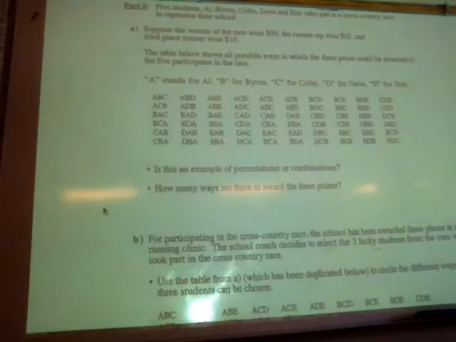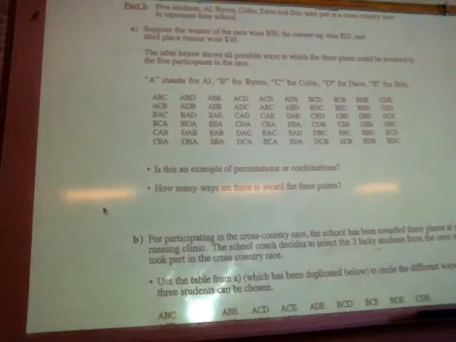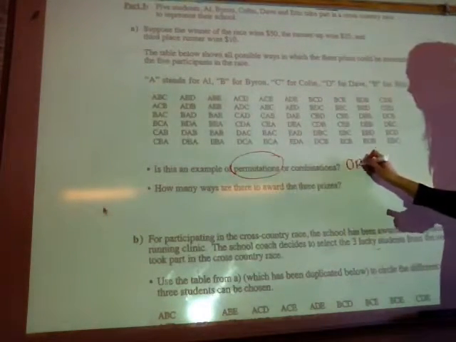First we need to decide, is it a permutation or a combination? Does order matter if you have a first place winner, a second place winner, or a third place? You care if you win first? Yeah. Well, I would, so you win more money. So, oh yeah, so it does. So it does matter. Yeah, order does matter. So this is an example of a permutation because order matters.